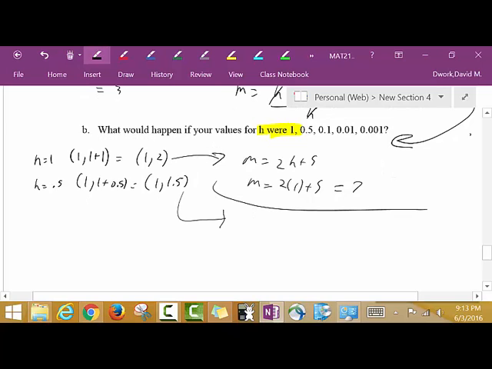Similarly, same idea here. If I want the average rate of change from 1 to 1.5, what's my h? That h is 0.5. So, excuse me, I forgot my plus 5 there. There we go. So what is 2 times a half, or 1 half of 2? 1. 1 plus 5 makes 6. So the average rate of change of the x values going from 1 to 1.5 is 6.